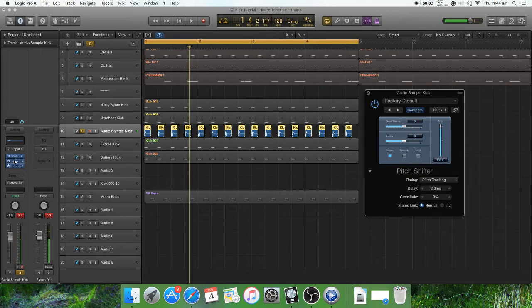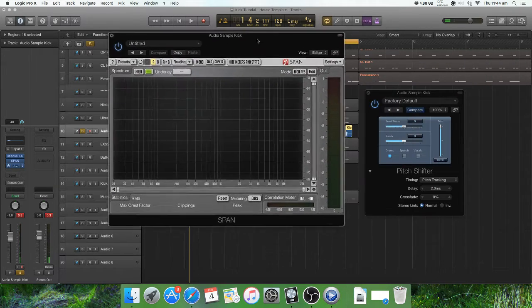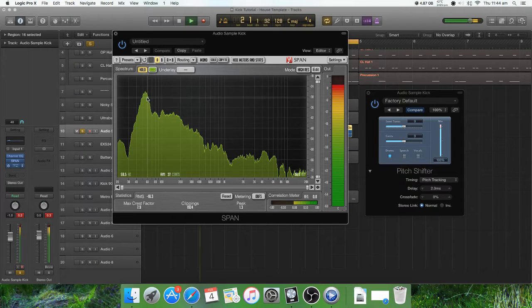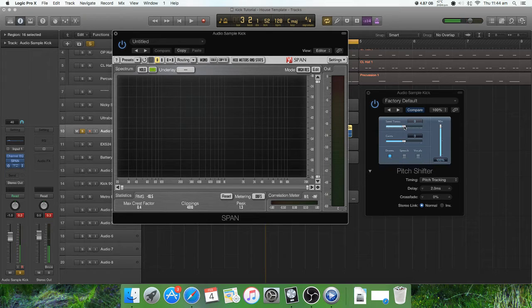So we'll check, see what frequency our kick's at. Right, so we're at A1. Okay, so you could change this. Say if you wanted to get your track to a C, if you were writing your track in a C, you would want to shift it up 3 semitones. If you look at your keyboard, which I'm doing right now, you could see that there's 3 semitones in between A and C. Okay, so keep that in mind.